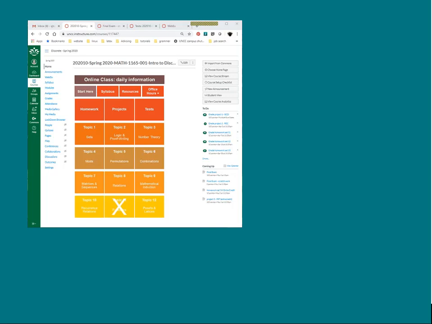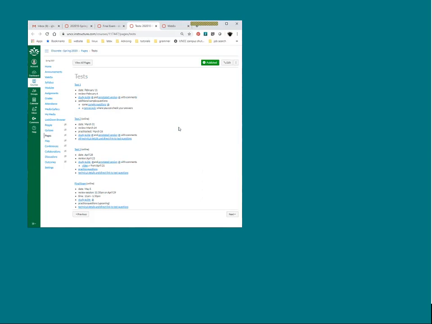All right, so to see where things are, not everything is currently visible, but all the main points are visible, and the things that are not visible have little notes that say coming soon. Okay, so if you come into our main Canvas page here, there's a couple different ways you can access the information for the test. You can go directly to test, and it pulls up this page right here, which is what we had before we went online.